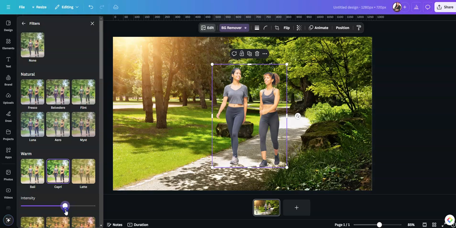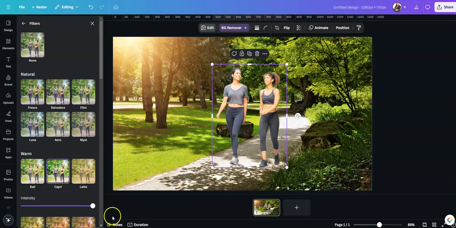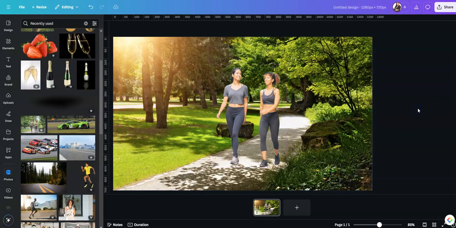And if you can tell, it's giving me more of a realistic feel, like these ladies are actually on it, and you see the sun actually hitting, as opposed to the original, which is this, right? So this is giving me more of the look that I want. So I'm just going to take it down a little bit. So this looks really good, and it looks like they're actually on the trail.